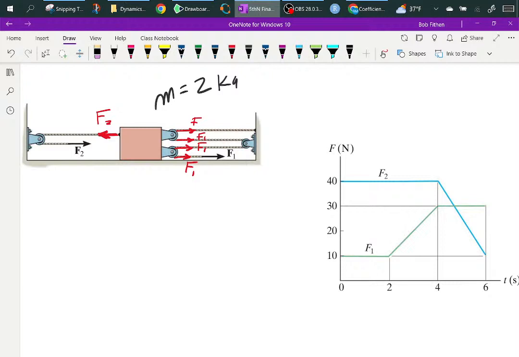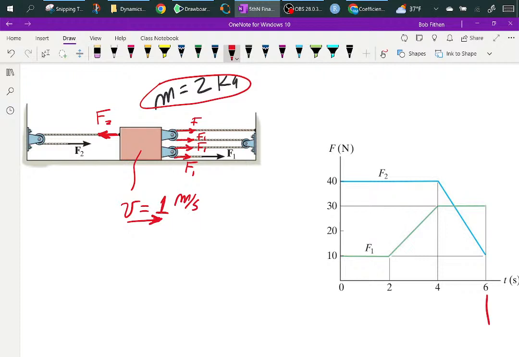Okay, so let's just say this thing is 2 kilograms. I just made that up. It's different on there. Let's say the initial velocity is equal to 1, because I know how to work with 1 meter per second. So this thing's moving at 1 meter per second, and we're going to say it's going to the right. So then he's obviously wanting to know, let's just figure out where it's at. It's information at 6 seconds.